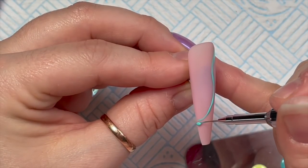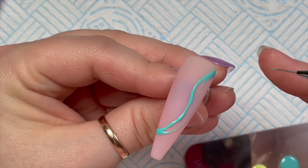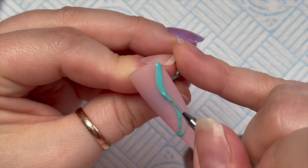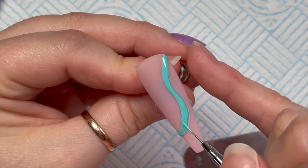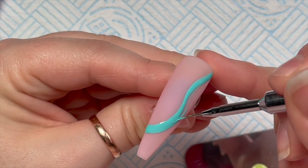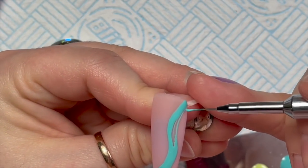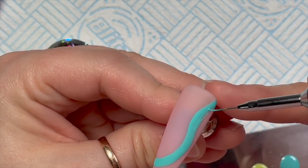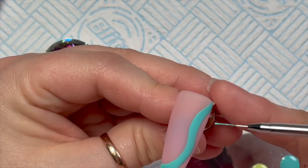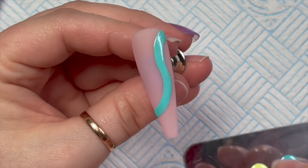Right, and I keep seeing nails with wiggly lines. Someone messaged me on Instagram, I think it was Instagram, and they wanted me to recreate a set. This isn't the set that they asked me to recreate, but I thought it had wiggly lines on it, put it that way. I'm pretty sure it did anyway. And I just keep seeing these nails with wiggly lines lately, so I just thought, right, I'll do a wiggly line nail. I don't know who first did the first wiggly line nail, so I'm not going to credit anyone because loads of people have done wiggly line nails.